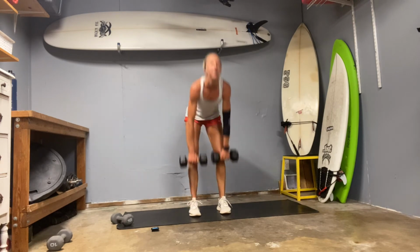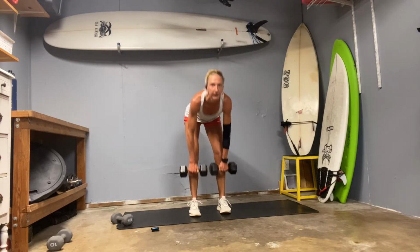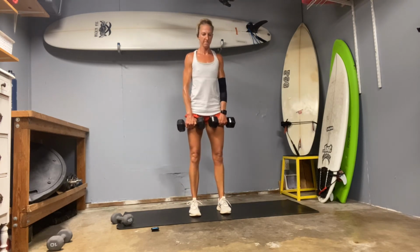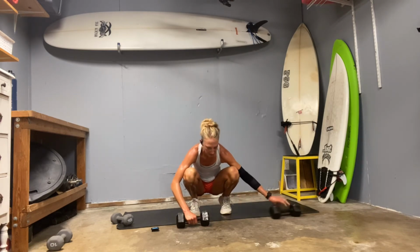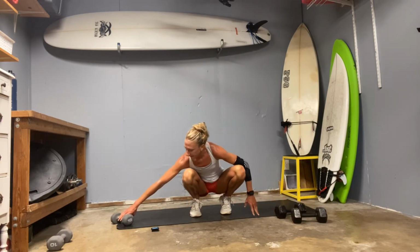Ten seconds. Find the glutes. Lots of core. Whew. Lunges. Sticking with my 10, guys.